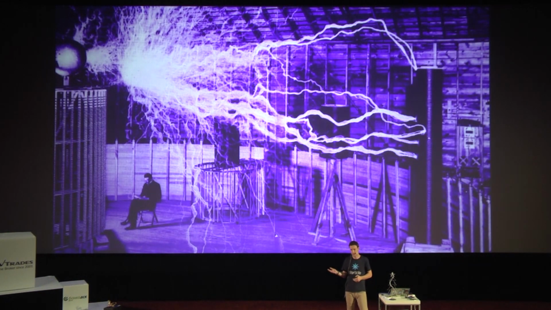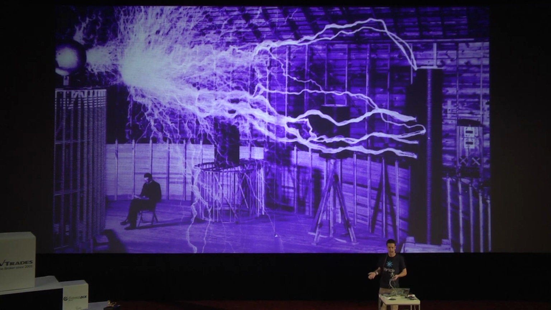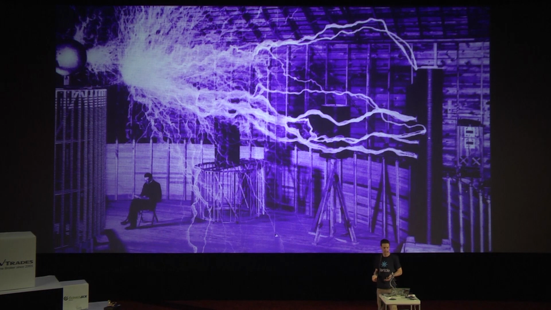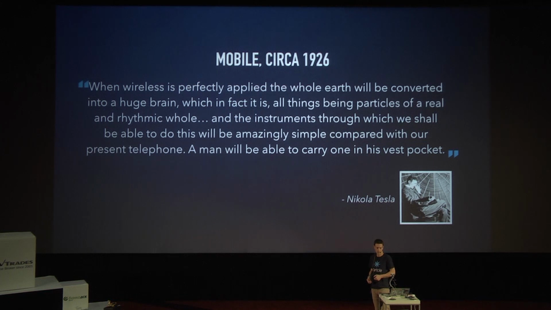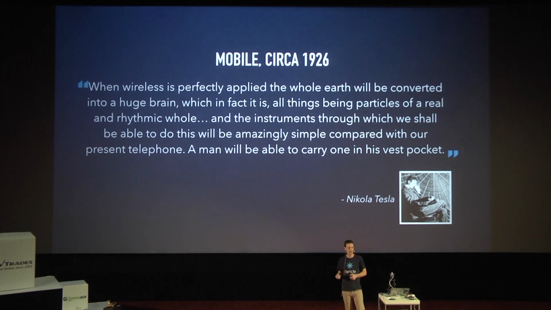And some luminaries, like the great Nikola Tesla, had a bigger vision. More than just powering and heating our homes and our cities, Tesla had an idea that electricity itself would define the next era of human history. In fact, Tesla imagined a future where electricity would allow us to become unchained from traditional systems and traditional ways of living and modes of operating, and power our devices on the go. And while Tesla's vision of wireless transfer of electricity hasn't quite yet become a reality in the way he envisioned, he wasn't wrong about being able to carry devices in our pockets back in 1926.